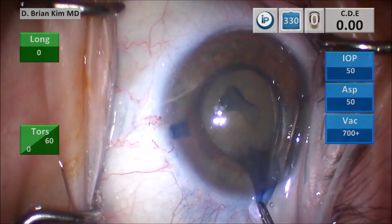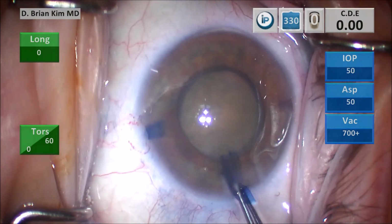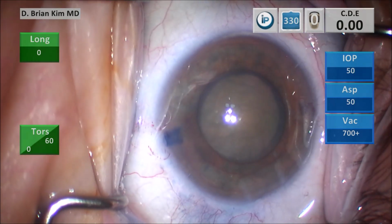All right, so now we finish off the rhexis. Burp some viscoelastic out of the eye. I'm grabbing that little tag of capsule. This is the capsular fornix hydrodissection technique.